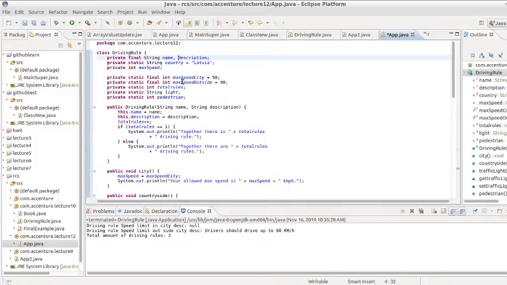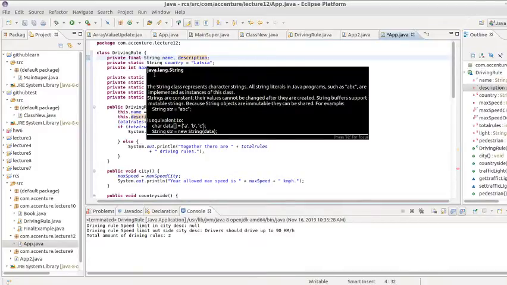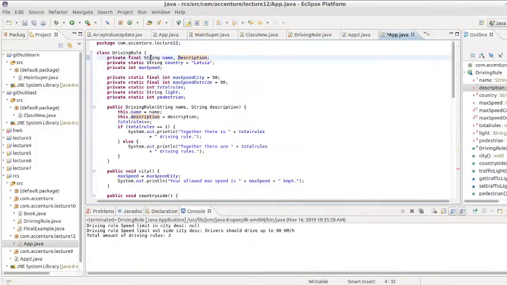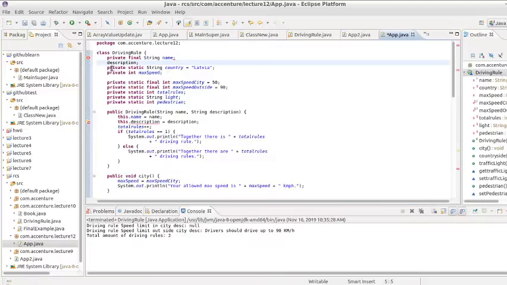What is wrong here? What we should take into account is that right now description will also be final. The student declared these variables in one line, so it's allowed. I personally don't like this, so better do one by one.